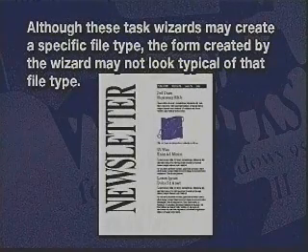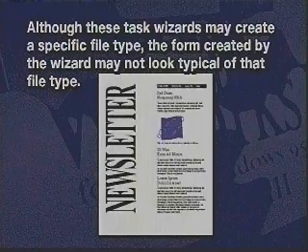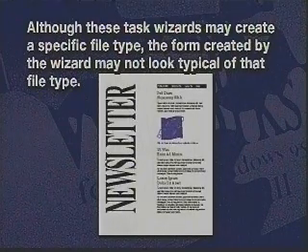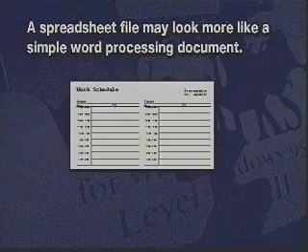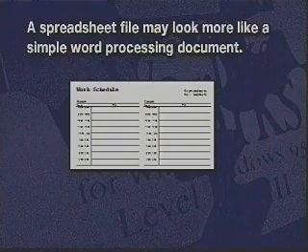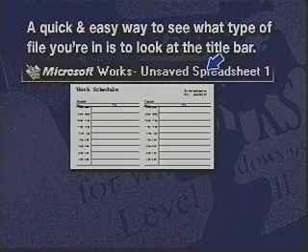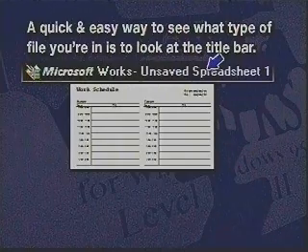Although these task wizards may create a specific file type, the form created by the wizard may not look typical of that file type. A spreadsheet file may look more like a simple word processing document. A quick and easy way to see what type of file you're in is to look at the title bar.